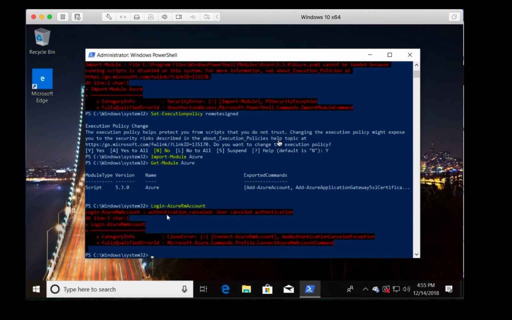Of course, when you're dealing with an automated account, you're going to want to pass the credentials, and you can create a credential object, or you can use what is called a service principal, which allows you to pass the credentials in a script and in a limited permissions account. And in any case, at this point, setting up PowerShell is done, and this video is over.